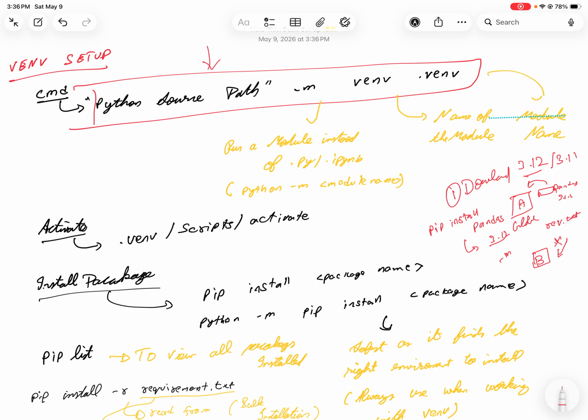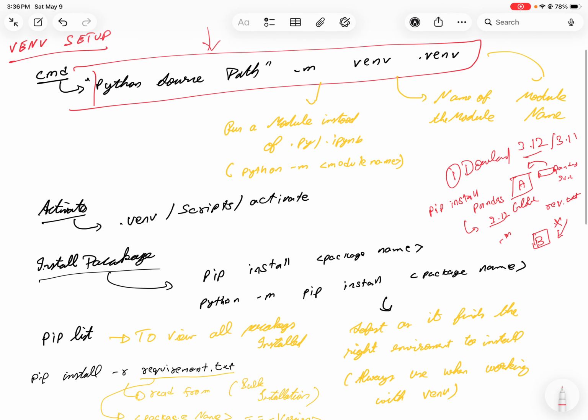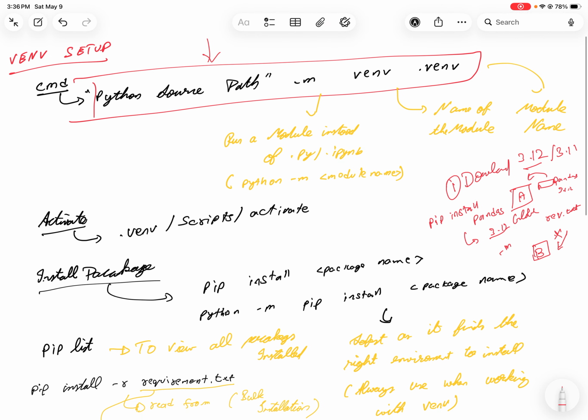It is much safer because it directs to your exact virtual environment, though you might have multiple environments set up in your system. So that's the reason why we use -m. We run it as a module, and it's a good thing to know. And -m is always recommended if you're dealing with multiple environments. So what comes here is python -m pip install pandas. So that's how it works. Any module, just put it there and install it, okay?